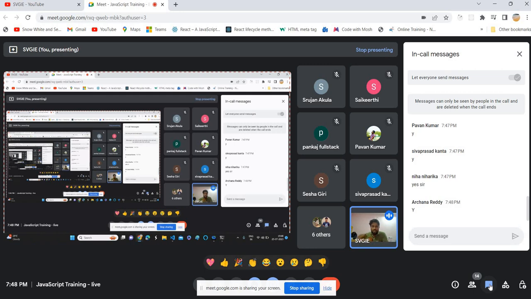Practice means don't just copy paste it. Just think properly. Create some array and copy it to another variable, a normal copy, and then with the help of the spread operator, you can try with three values. You can try with four values like that. Okay, I'm giving 5 minutes. It's like 7:48 now, so it's 7:54. So 5 minutes, until 7:54. Everyone should complete your practice and send me a screenshot.